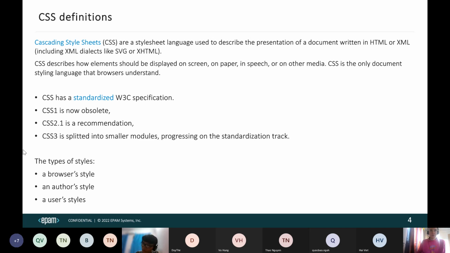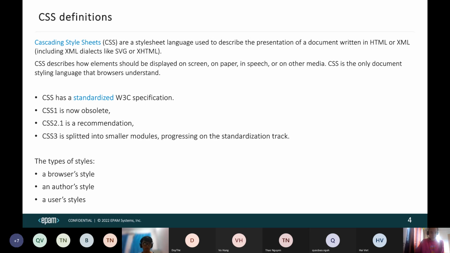So for example, if you put a title or a paragraph in your document, and you don't put there any styles, so it will be just plain HTML, and you try to open it in different browsers, you will see that it looks differently. Google Chrome has its own styles, and Firefox has its own styles, and Safari, etc.